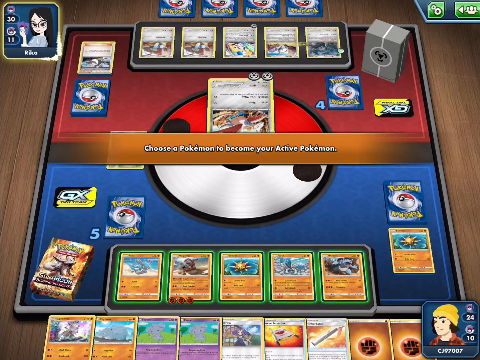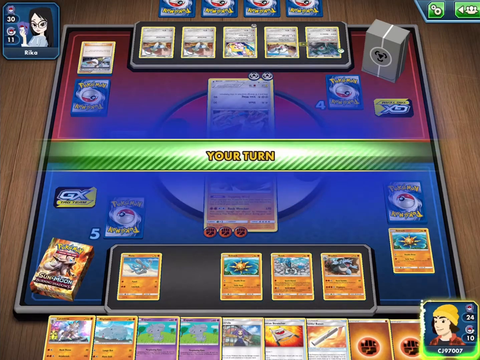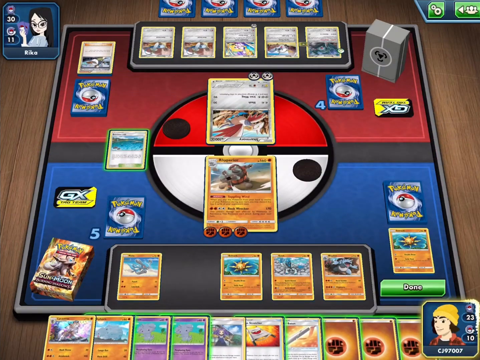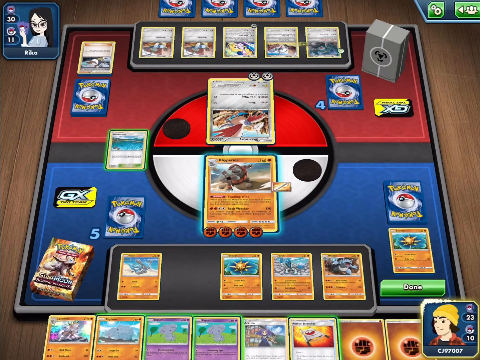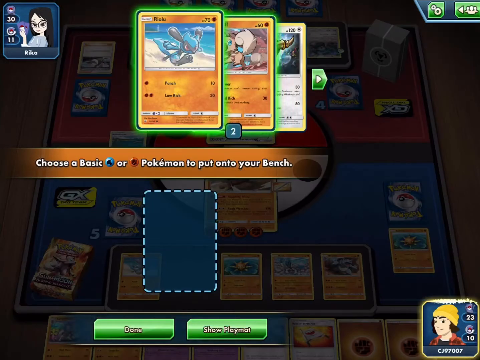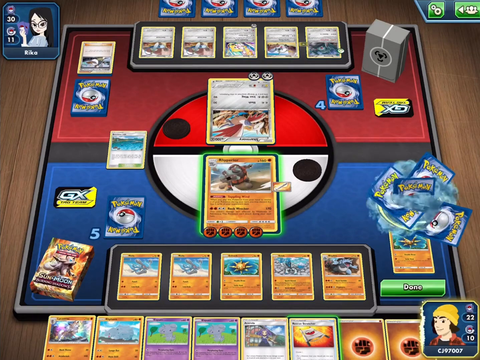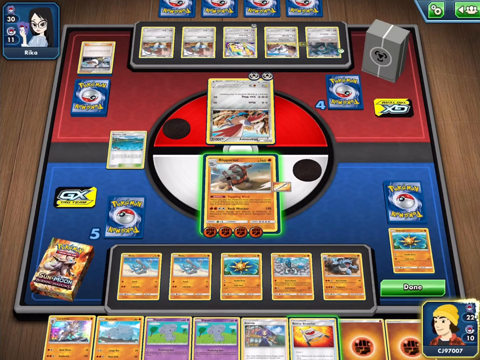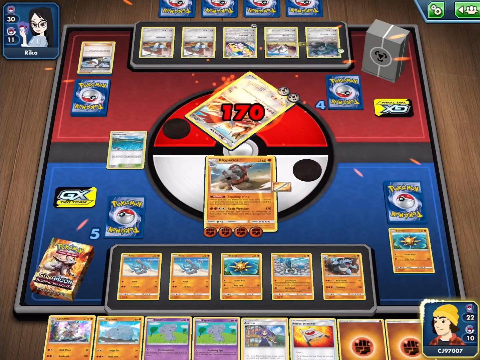So we're going to be forced into an attacker here. I think we'll go in with our Rhyperior. We could also attach the Wishful Baton just in case my opponent finds a way to get the knockout. And is there anything else that we want to do here? Perhaps get a basic out of the deck with the Brooklet Hill. Just go for the Riolu so that we can then get the Lucario out at some point. But we have nothing else left to do here, so we'll just get the big knockout.